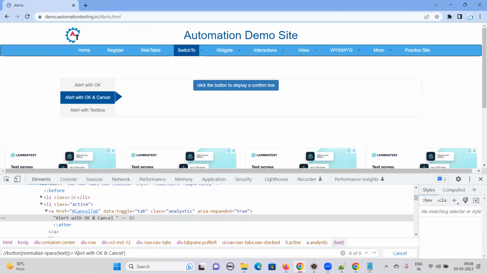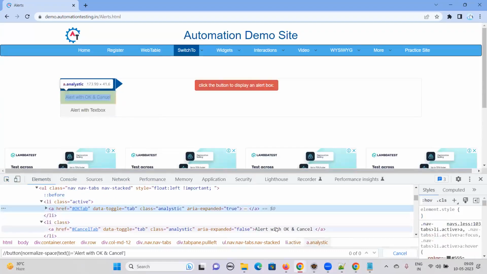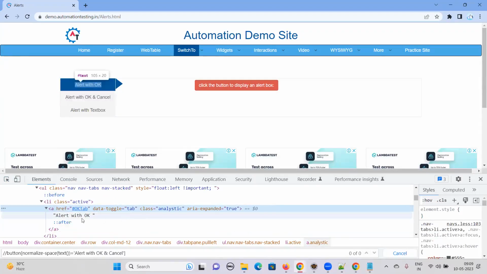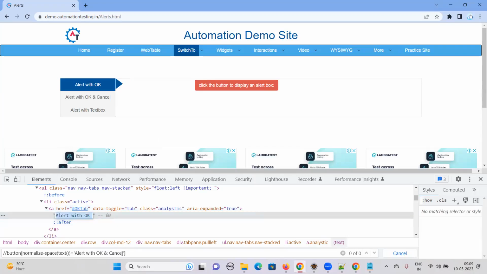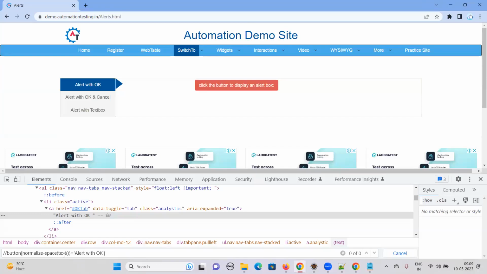Okay, so we have alert. Contents text. Space.